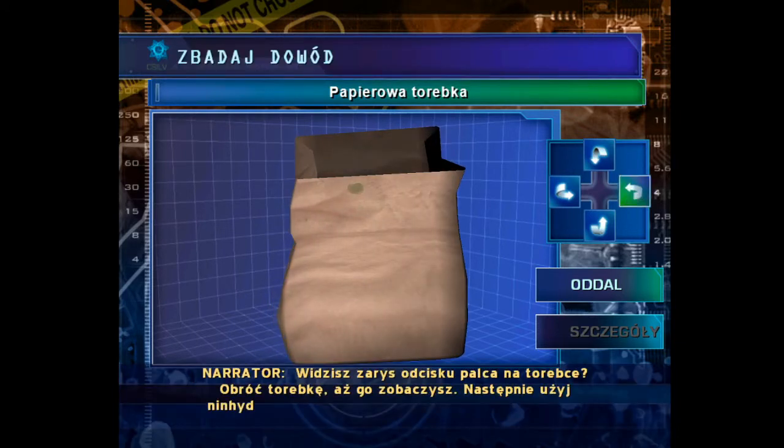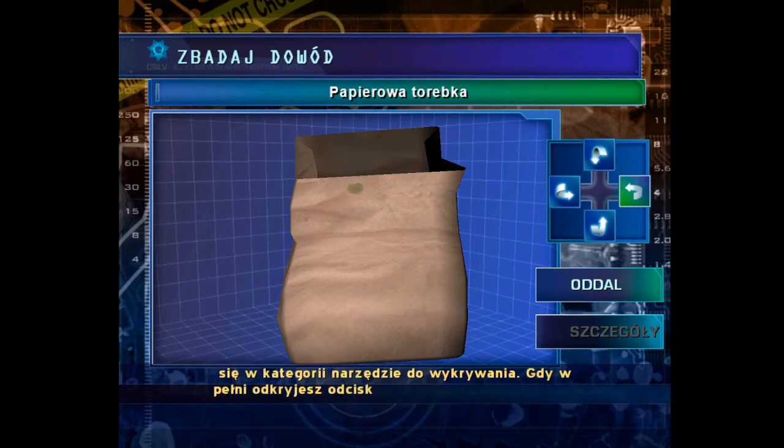Did you notice the fingerprint smudge on the bag? Rotate the bag until you can see the fingerprint. Then use the ninhydrin spray to detect it. Ninhydrin is located in the Detection Tool category.